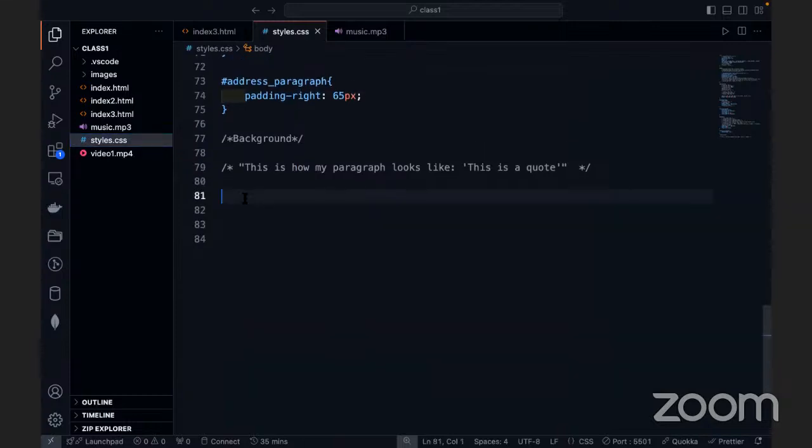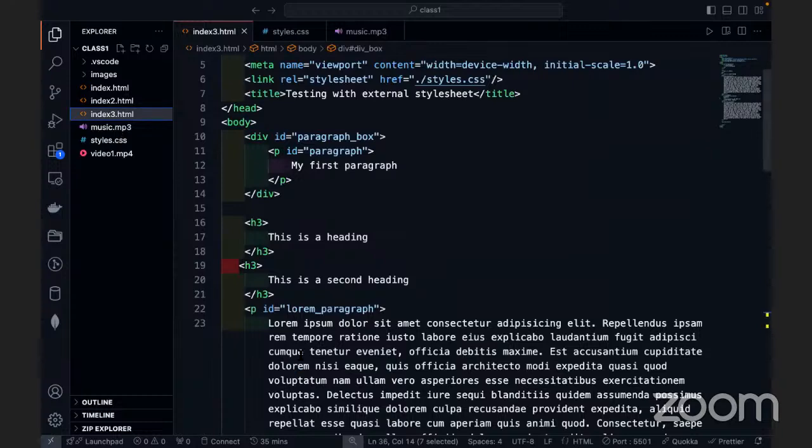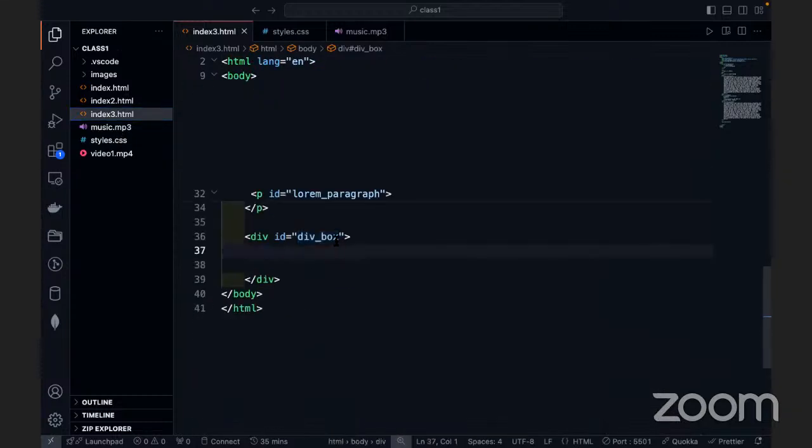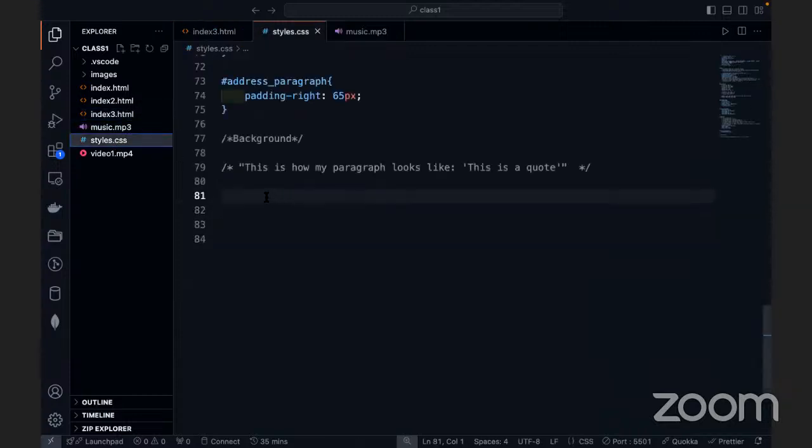Okay. So we are talking about borders, and I actually created a div and gave it an ID of div box.